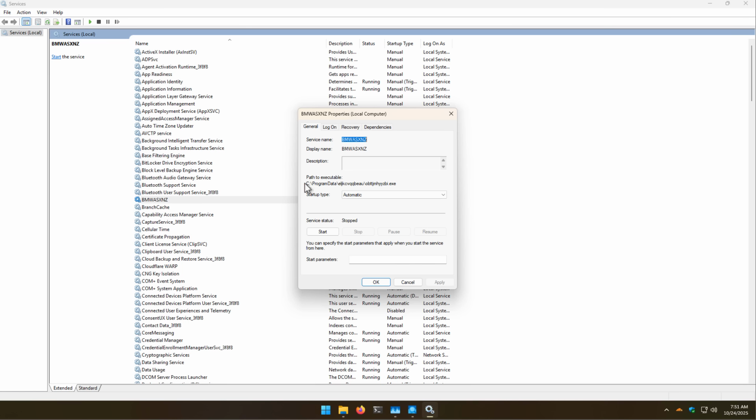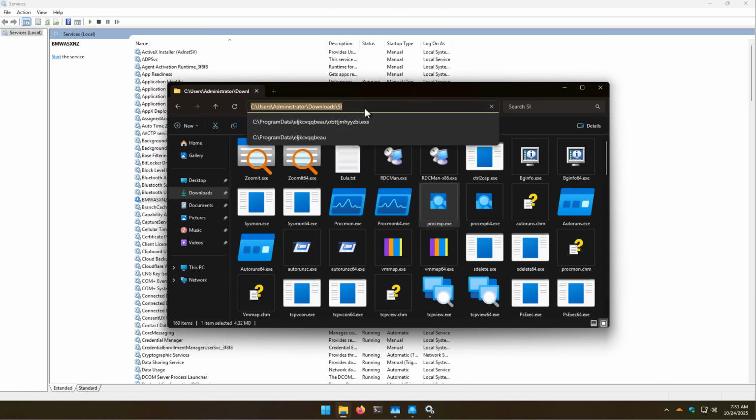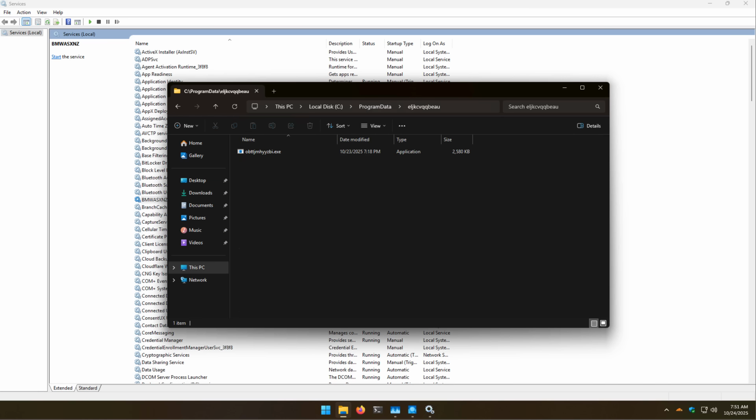And hey, look, if we find the path to executable, it says C:\ProgramData and zb.exe. Whatever else is before it is beyond my powers of pronunciation. But this clearly does not look like a friendly old Microsoft service. So I'm just going to copy that path and we're going to paste it in File Explorer. And we'll try to open this folder and see what's in there, shall we? And look, here we have a really nice application that does not look like malware at all, does it?